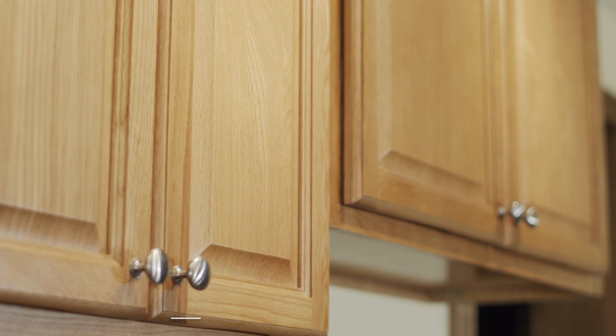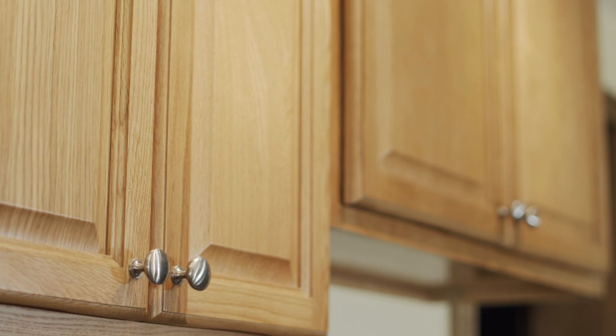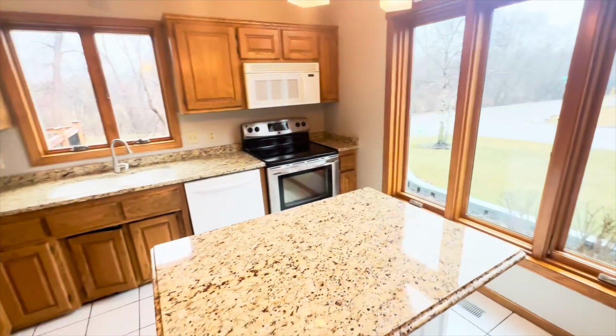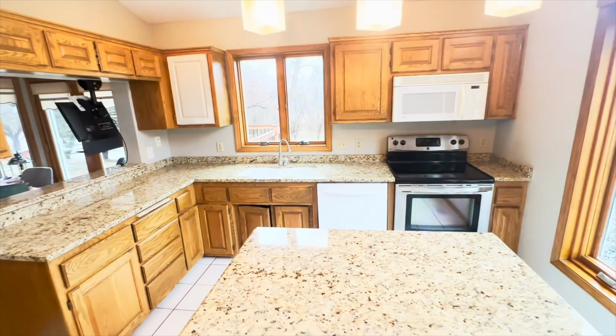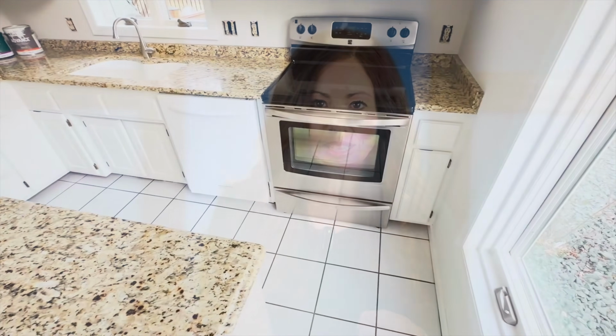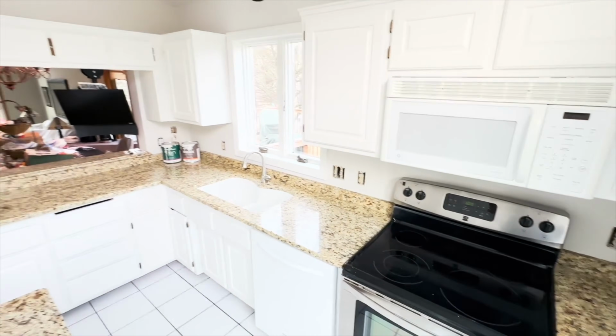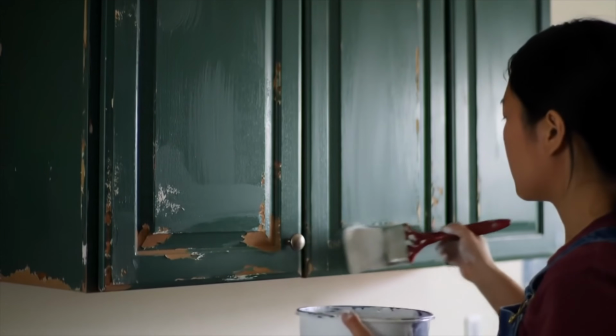Cabinets, cabinets, cabinets. Do you resurface your cabinet? Do you paint it white? Well, it really all depends. It depends on the quality of the cabinet. It's possible that if you have really good wood, full wood, not just the laminate, right, where you're stripping it, if you have good quality wood, you could revamp that and then paint it over for a fresh new look.